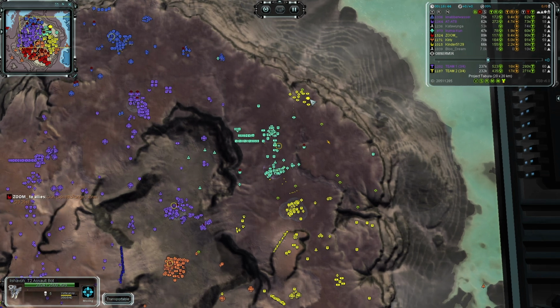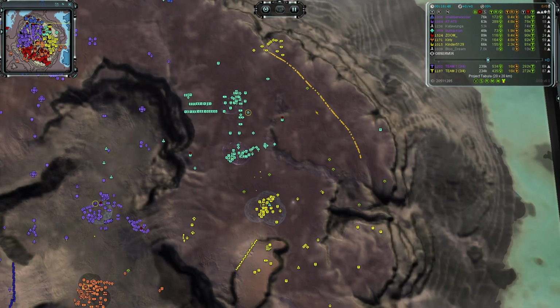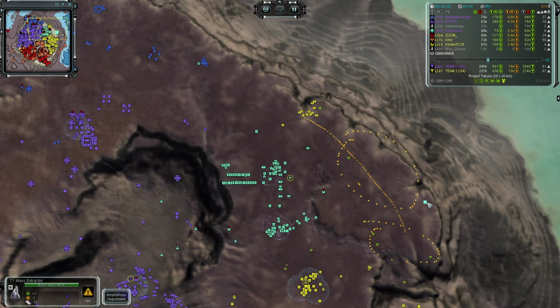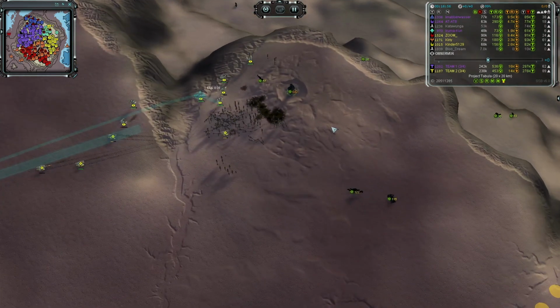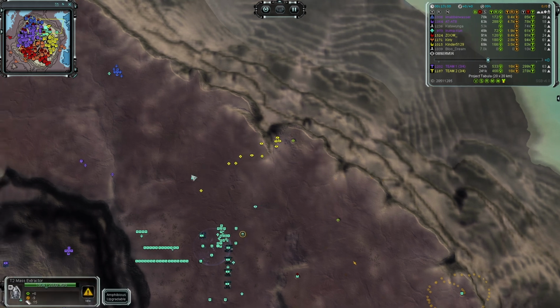So we have a run by on the cards here from this eastern approach. Went all the way around, taking out mass points along the way. That's only a T1. It's not super crucial. I'd go after the T2 as well because those are obviously worth more. You can see they produce 6 mass versus the 2 mass per second.